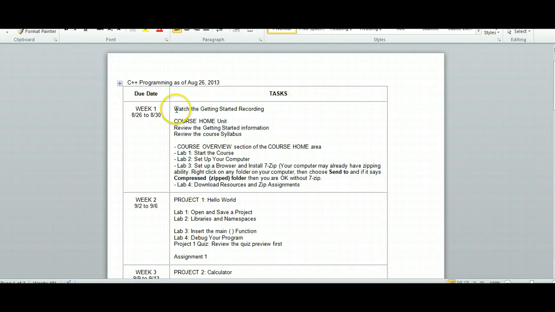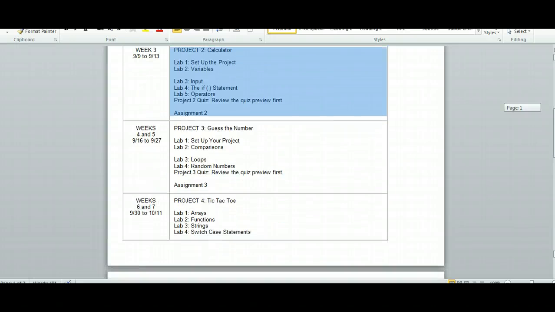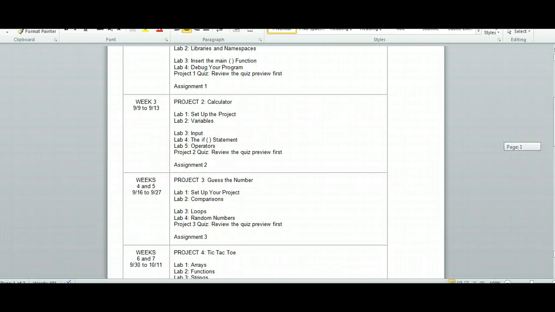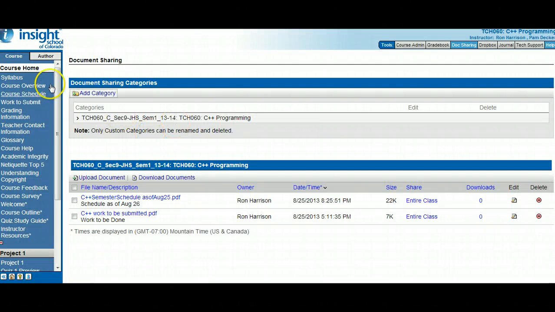You can see that in week 1, you're doing this stuff. Week 2 is the Hello World project. Project 1 is week 2. Week 3 is project 2. You're going to do a simple calculator program. Then after weeks 2 and 3, for the rest of the projects, like project 3, you get 2 weeks to do it. Project 4, you get 2 weeks to do it, etc. So I spaced those other ones out quite a bit for you, maybe to make it a little bit easier, with a little more time as the projects get a little more complicated. So that's the course schedule.